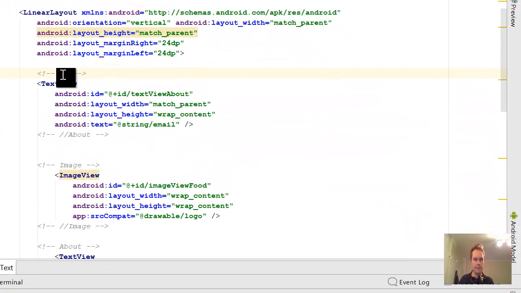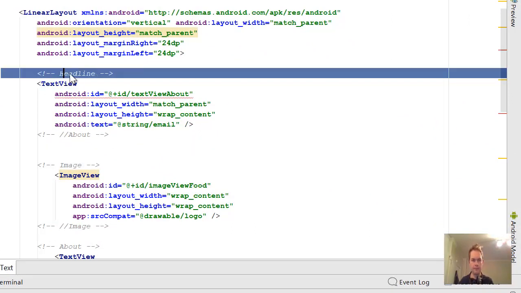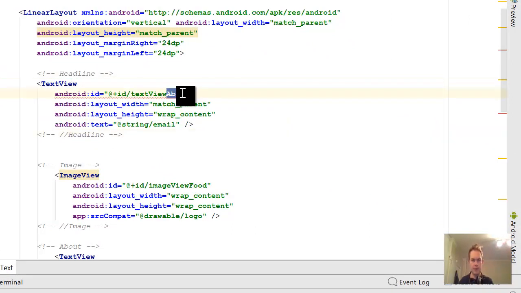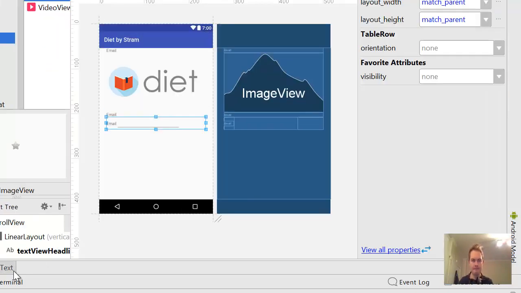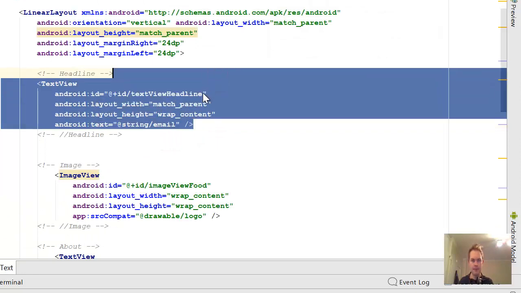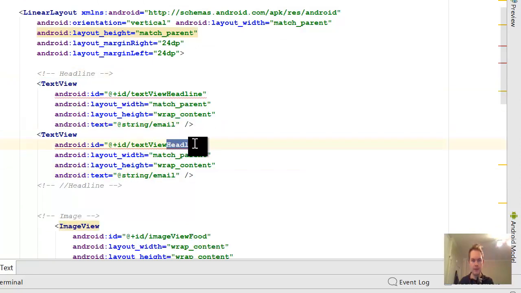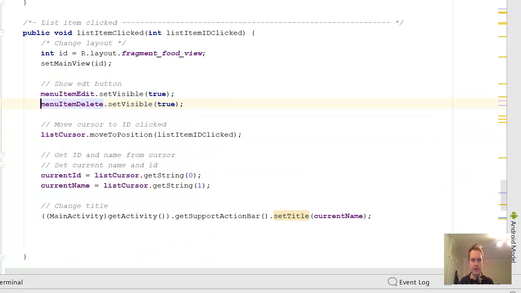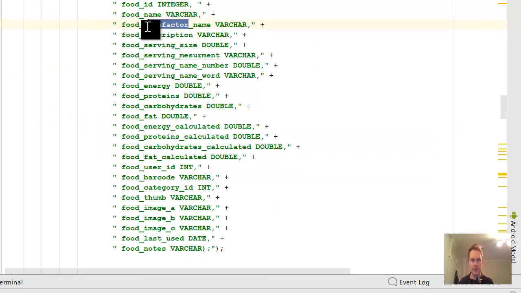Text view headline. And then a subheadline, and the subheadline is for the manufacturer name.